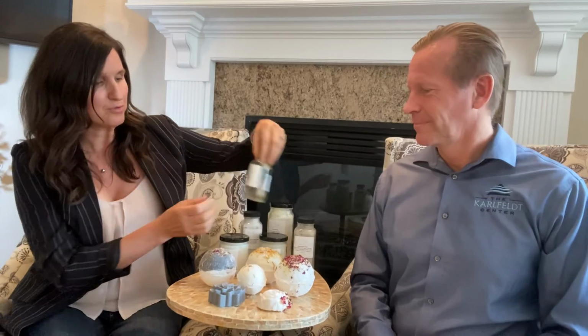This is a body oil. We have a couple different ones. This is just made with apricot kernel oil. I love to use the sugar scrub, and then when I get out, I do the body oil, and then this is one of our probably top selling products. It's a whipped coconut shea butter, and that's it. It's just 2 ingredients, shea butter and coconut oil that's whipped with therapeutic grade essential oils.